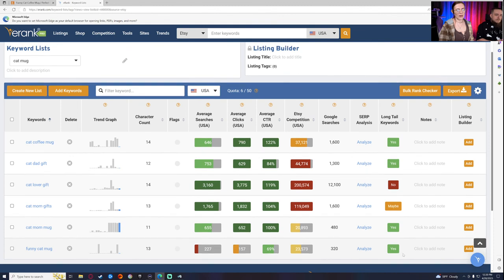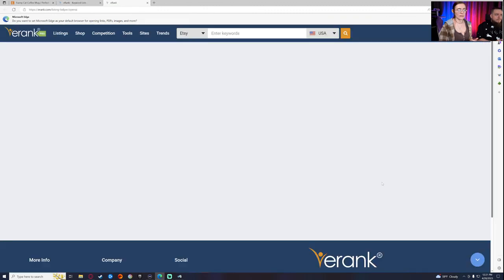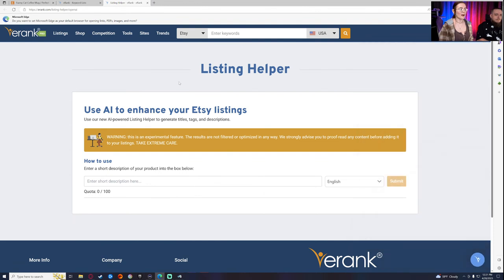So we've had a lot of people request an AI tool that can help with Etsy tags, titles, and descriptions. Now, there is a downside to using this AI tool, and that's that it doesn't pair up with our keyword tool, which means that you have to still do your keyword research and enter some good keywords into your query in order to get it to work. So I went ahead and sent it to myself so I could get the link. I'll tell you guys how to beta test this in just a second, but this is our all new listing helper. Basically, what we're going to do is type in a brief description of the item that we want to sell.